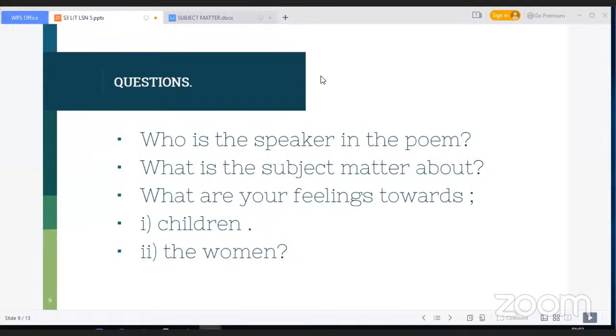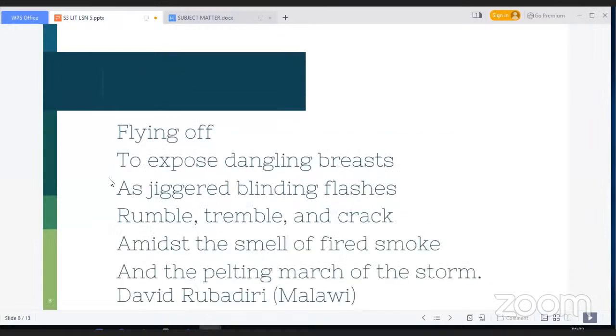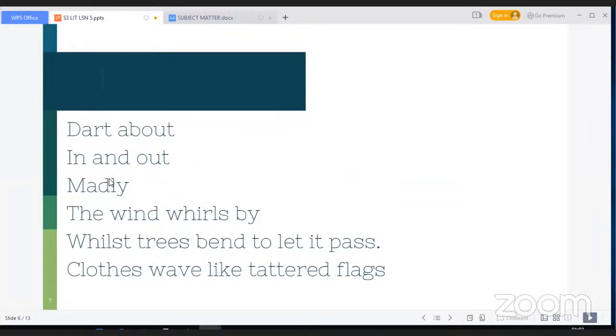Okay, the person says, teacher, the person and the persona confuse me. What do you mean? We only have one question. There is the speaker, or the persona. Persona is the speaking voice. Are we together? The one that communicates. For example, when you look at this poem, you know that someone is the one telling us what is happening. We are seeing the storm through someone's eyes.